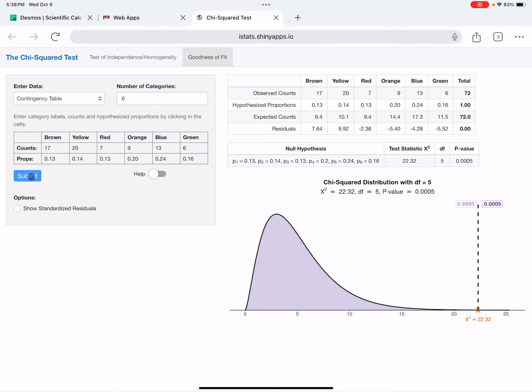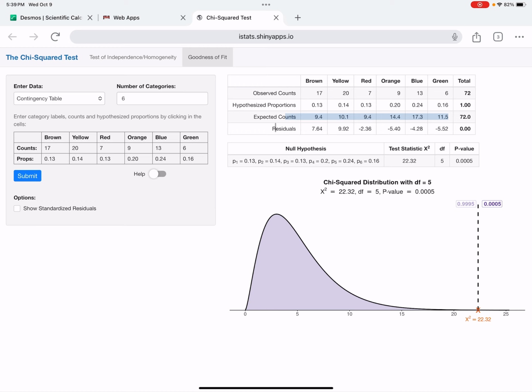And you get all kinds of good stuff from this. We're given the p-value, which is what we're here for. You're also given the test statistic in case you're asked for the test statistic. This is it. You're also given a chart here that has not only the observed counts and the hypothesized proportions that we entered, but it also has the expected counts. You could use this expected counts row to check your conditions. Remember, the conditions were that all of the expected counts need to be more than 1, which they are, and at least 80% of them need to be more than 5. Well, they're all more than 5 in this case, so the conditions hold.